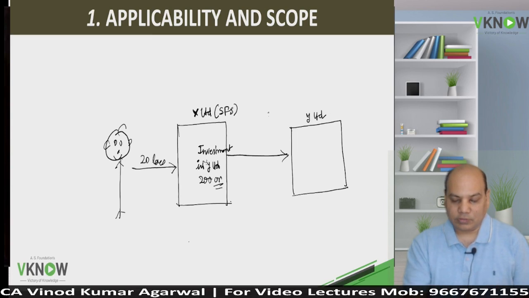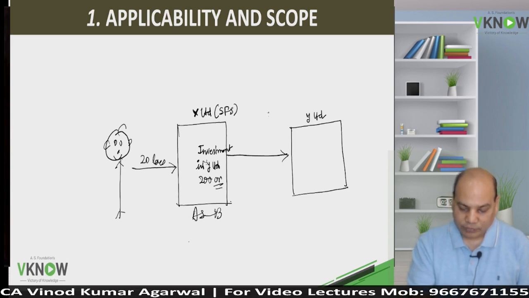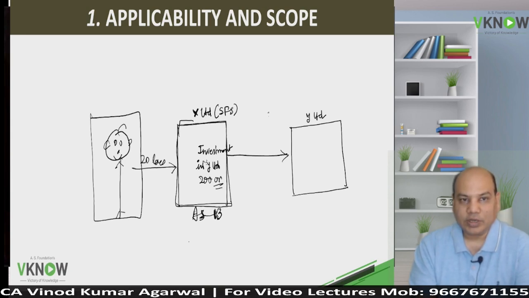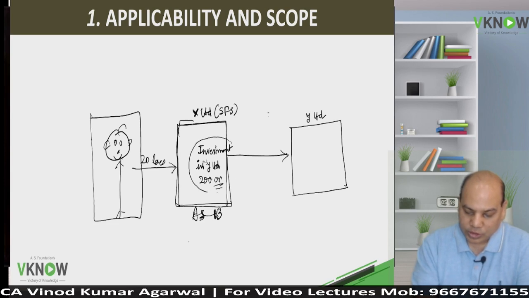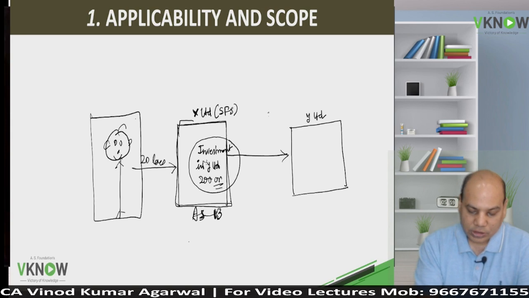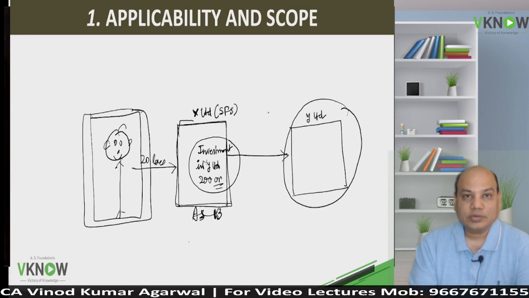So if you are following only AS 13 and there is no accounting standard 23, then what will happen? This investor will get the annual report of X every year end, and will be able to see only one line item in the balance sheet that will say investment in Y Limited 200 crore. This investor will not be able to understand the performance of Y Limited, because accounting standard 13 does not require you to show the performance of associate.